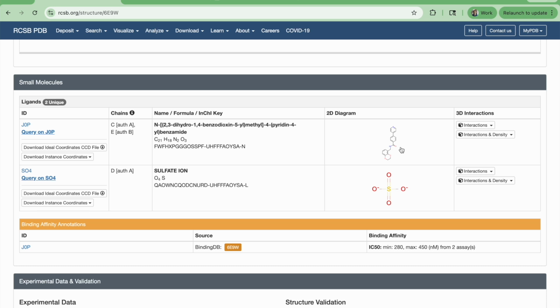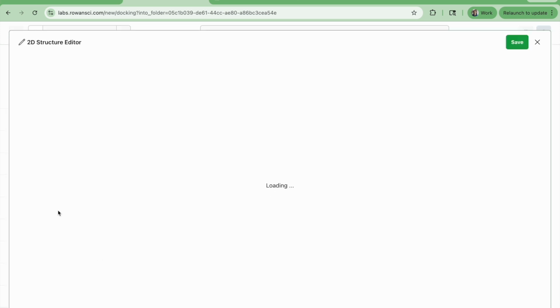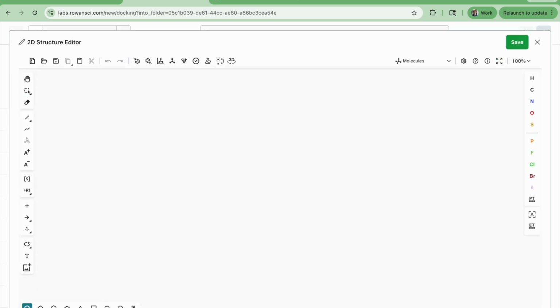This is a fine ligand, but let's just try docking a simpler version of this. Maybe so we'll draw 2D. And we'll put a pyridine up here, then we'll put another benzene down here. So we'll make an analog of the ligand that works.